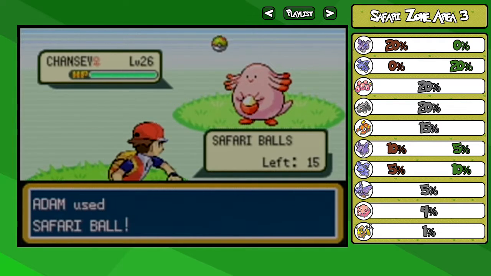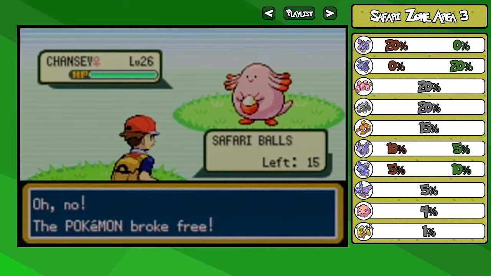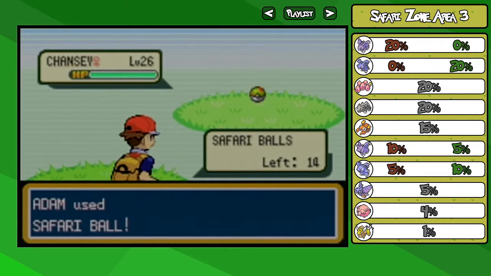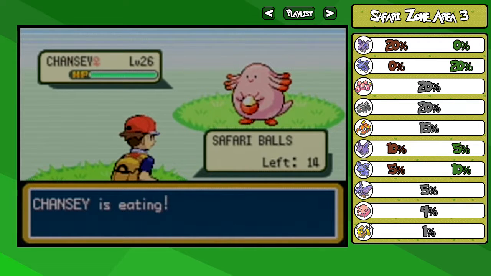Oh, can I catch this? I don't even want it on my team. But if I can catch this, it'll be the first time I've ever caught a Chansey. Come on, Safari Ball. You can do it. I believe in the heart of the balls. Shout out to Chugga Conroy's amazing quotes.